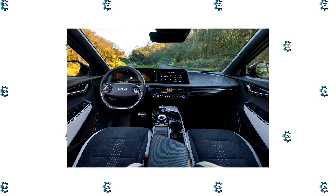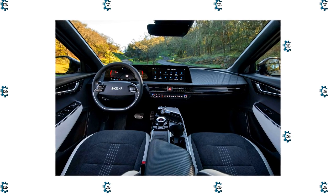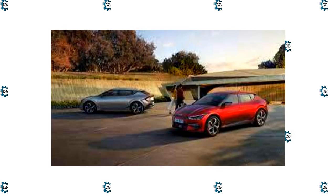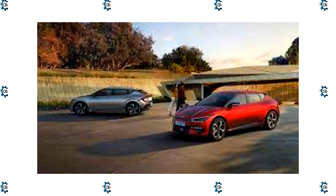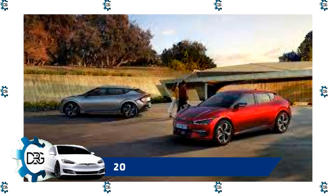For the 2023 model year, Kia decided to drop the light base model, kicking the entry-level price all the way up to nearly $50,000. As always, I recommend everyone take a test drive before dismissing EVs. They're quiet, efficient and fun. The EV6 would be a great one to take for a spin.